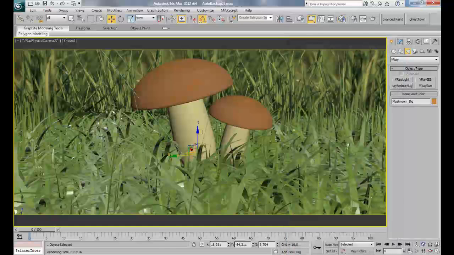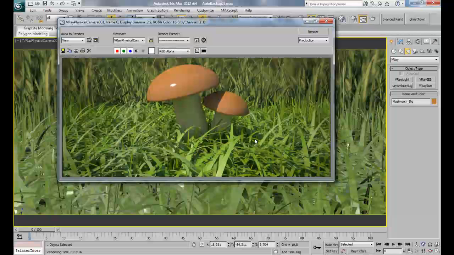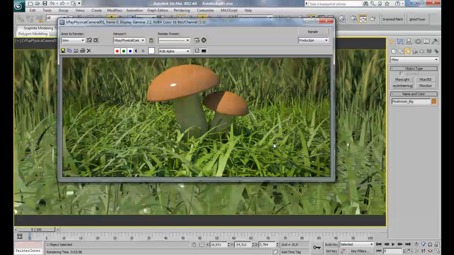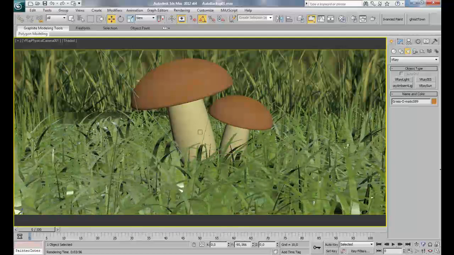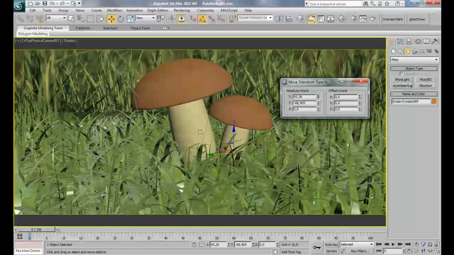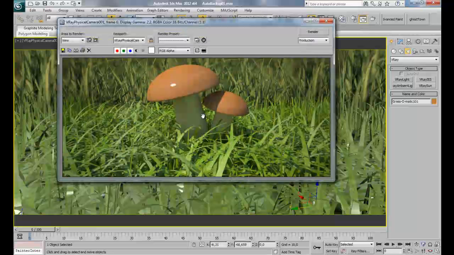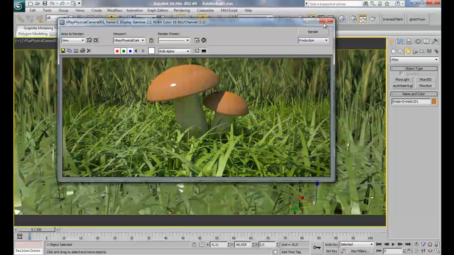Okay, I want also to play a little bit with the grass here. As I said, here it's a bit dense, but it's not really a problem, so we can fix that easily. And what we're gonna do is simply take some of these and move them around, etc. So like this one here, I'm not gonna move it all the way. I prefer using directly this one here. Move it backward. Okay. We're gonna empty the scene a little bit so we can only focus on our two mushrooms, and after that with the depth of field, we're gonna really focus on that.